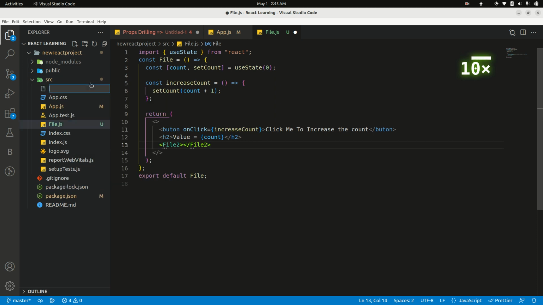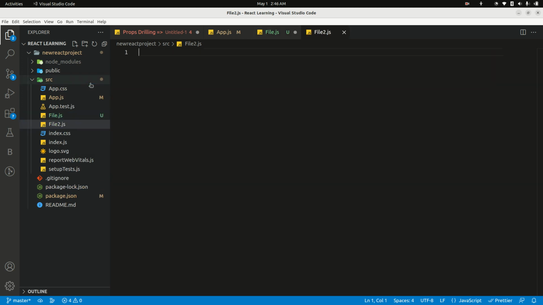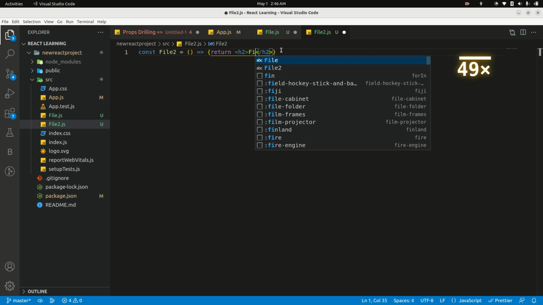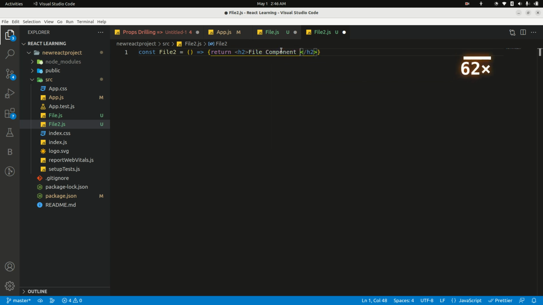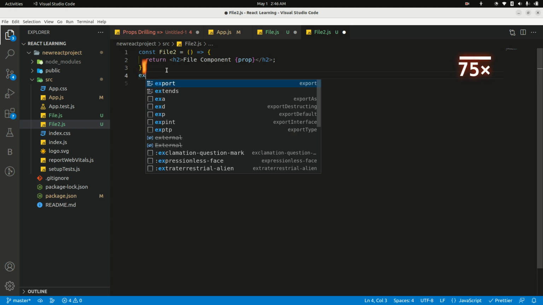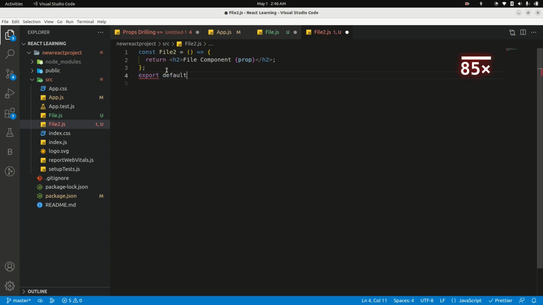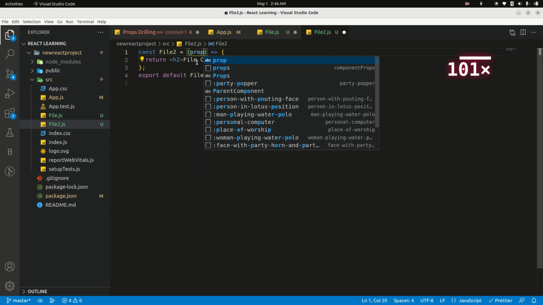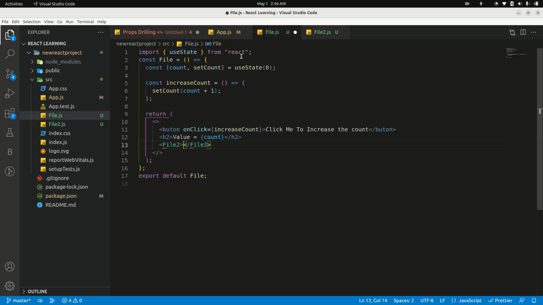I will create a new file2.js, and we can export this component file2 as a default export, so we can import that file2 component here.